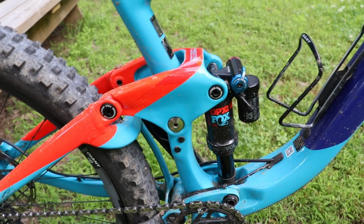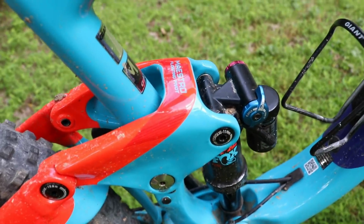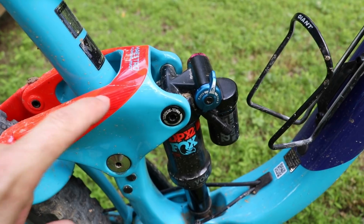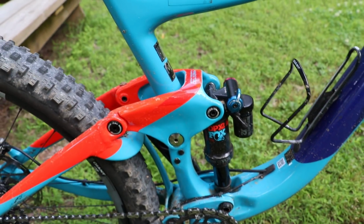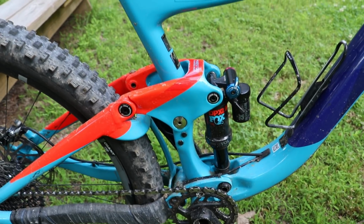The Maestro suspension is one of my favorite types of suspension, and Giant recently has started making these rocker arms out of carbon, which has improved the weight a little bit, but really has improved the stiffness, the lateral stiffness.